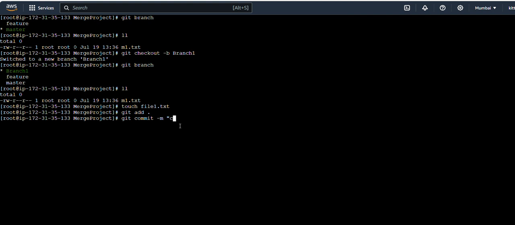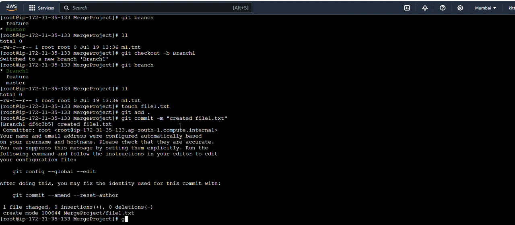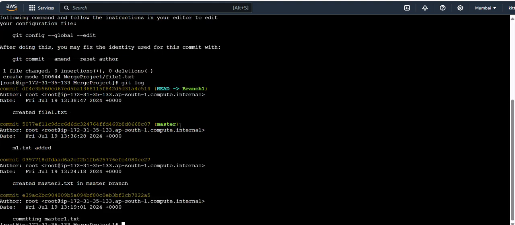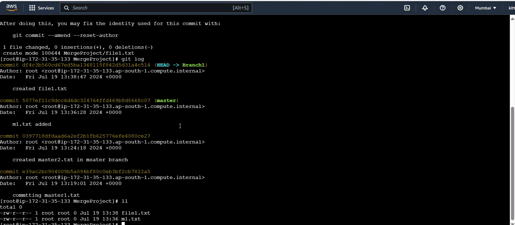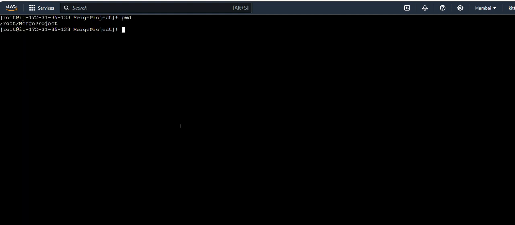Created file1.txt. That's fine. Just see the git log. Right, and if you see ll, we have two files. One is the base commit file, the other is file1.txt which I have created. Okay, now let's go and check out to the master branch.